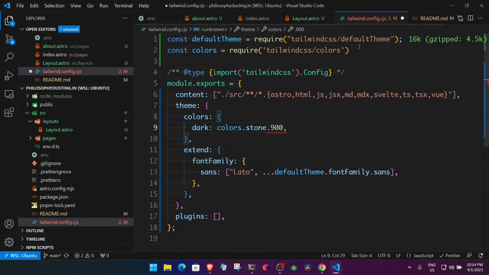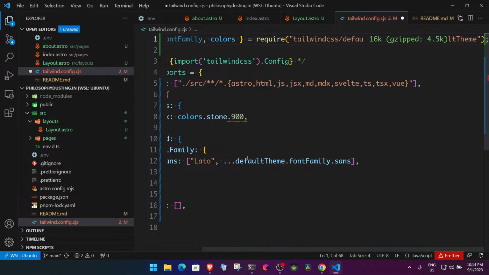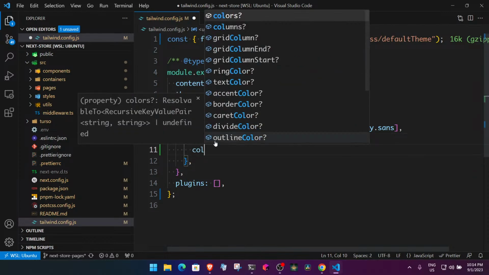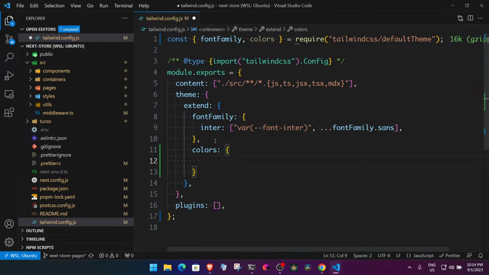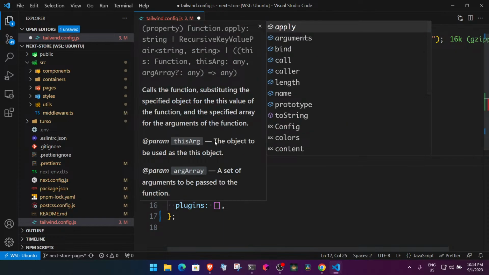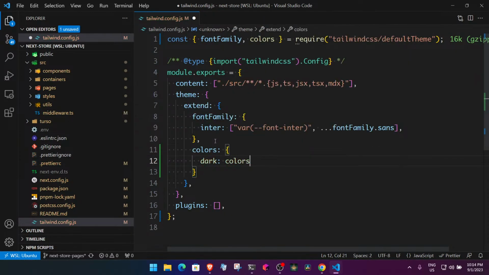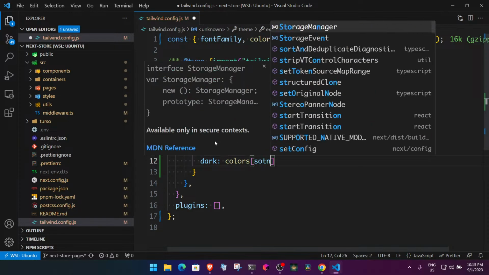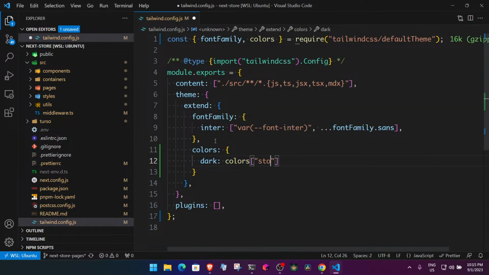There was no hint here, you know, and then this will be font family dot sans, and the colors is like what if I extend the colors, dark, then if I do colors stone, maybe like this or something like that.